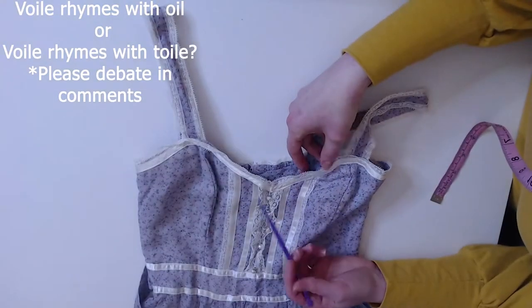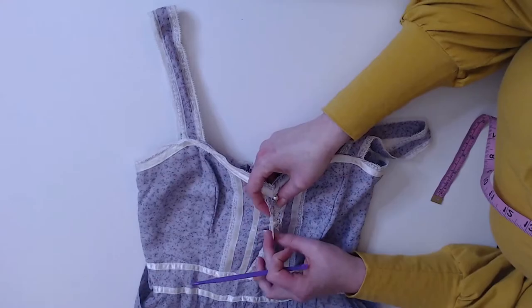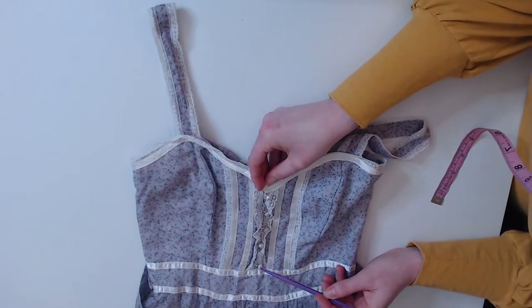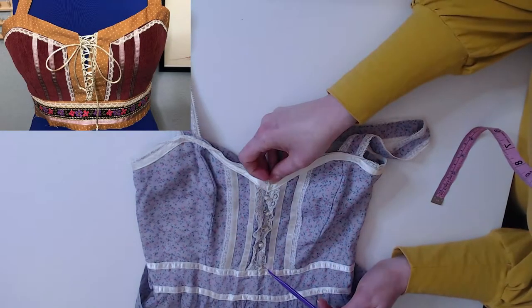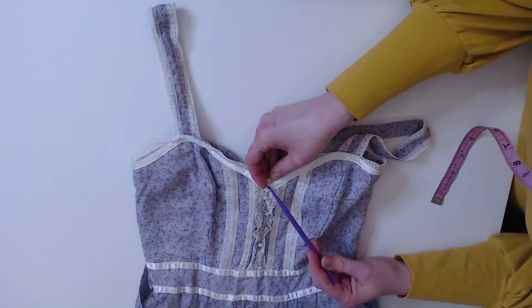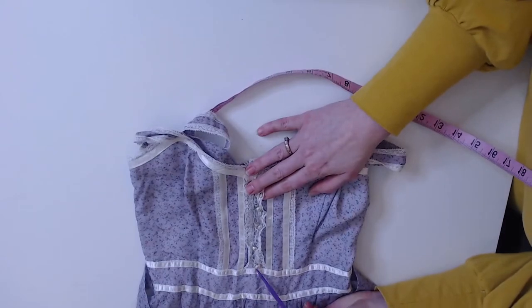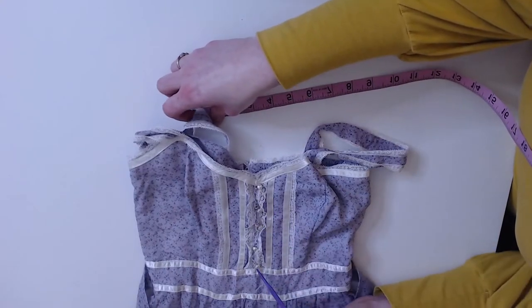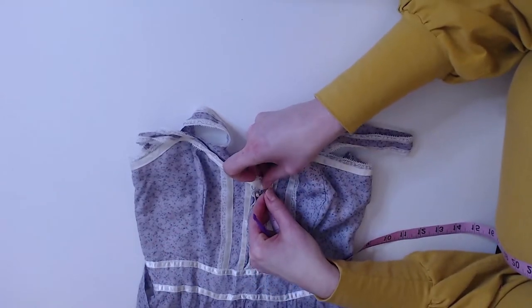Let's look at the sweetheart. We have a center front seam, which is very similar to the pattern I hacked into my summer dress version. Instead of having the corset-based closure on the version I made, it's just connected on the seam and we do not have these exposed facings. Let's measure the length of this front. The ribbon is actually enclosing the seam — it's stitched onto the waistband — and it is top-stitched on top.